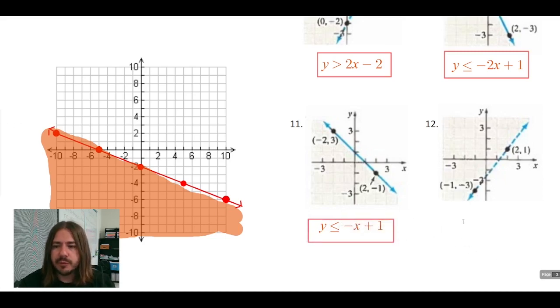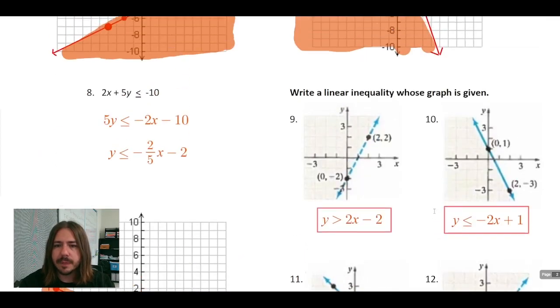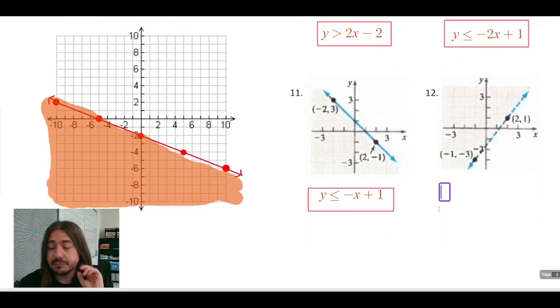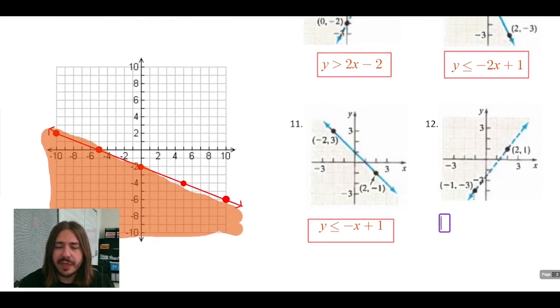For number 12, we've got a y-intercept not very well defined here. It looks like it might be something like a half. So this is a case where we probably want to write this using point slope first and change it to slope-intercept form. So let's see. Y minus y1. So I'm going to use that 2, 1 point as my x1, y1. You could use either one, but I just think it's easier to go with the one that's positive.